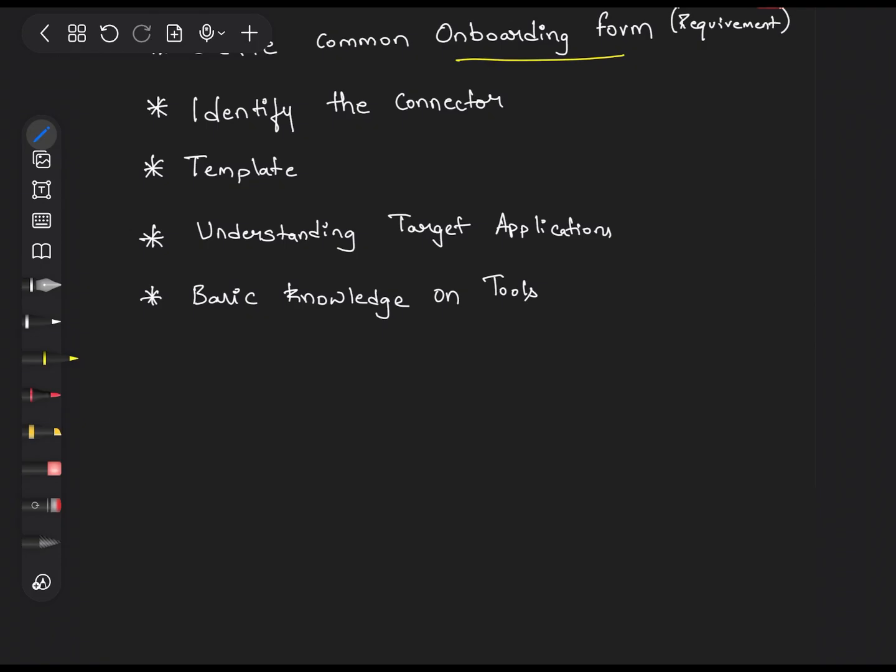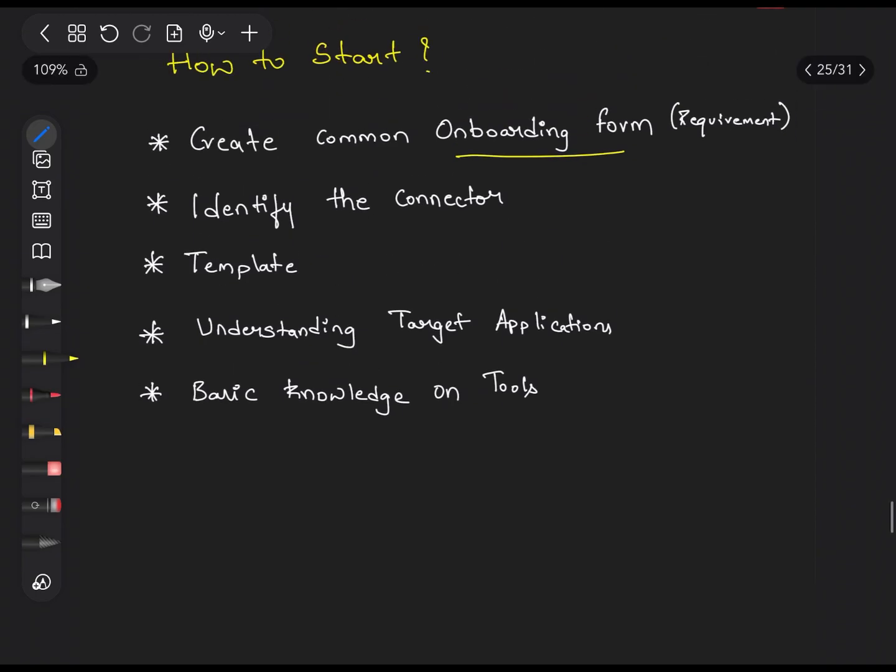For that, first you need to ask what kind of application it is, who is the owner, whether provisioning is required or not. There are a number of other questions. You can prepare your own onboarding form, as an Excel sheet or a document, whatever way you want, and provide it to the application team. They will fill in the details and provide it to you. Then you can go forward.